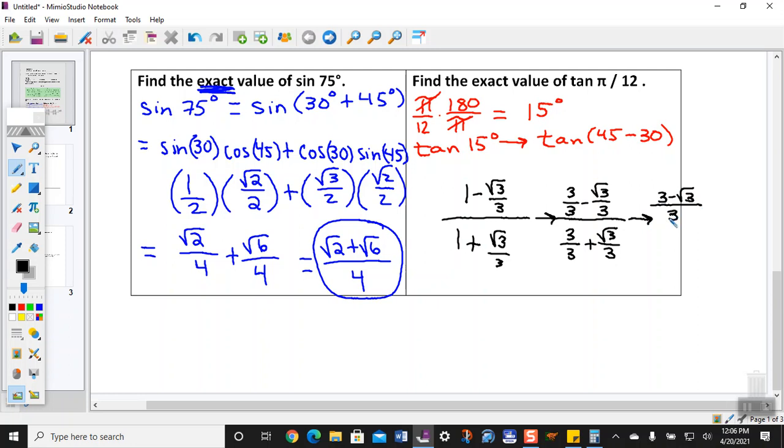With me there? How about down below here now? Don't you have a common denominator of 3 again? So this one will simply be 3 plus root 3 over what? 3. Okay. We're getting closer. Are you following my steps so far? Okay, again, have we kind of established what the exact value would be already? The answer to that is what? Absolutely, we have. Now we're kind of in a situation where we want to simplify this.